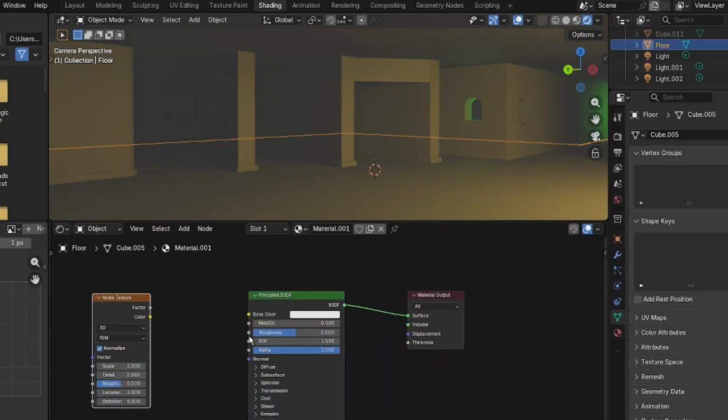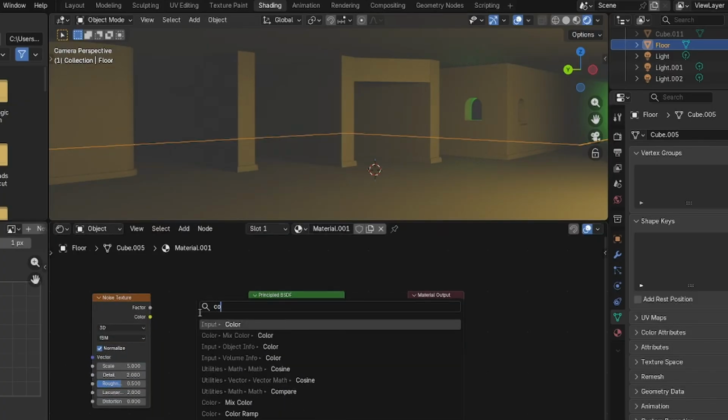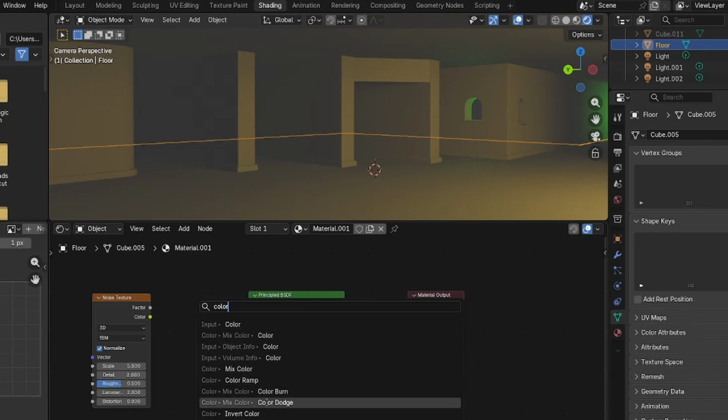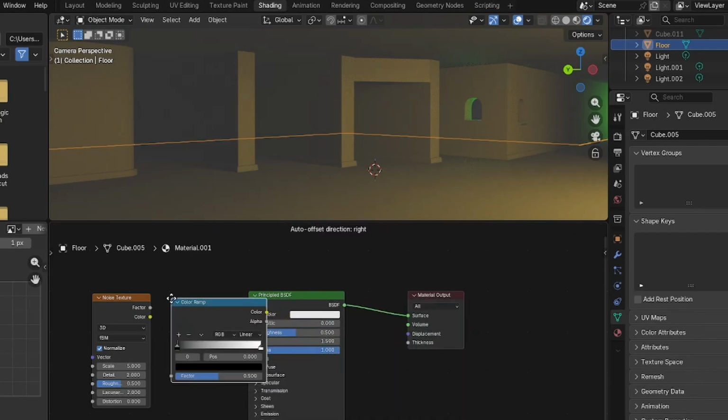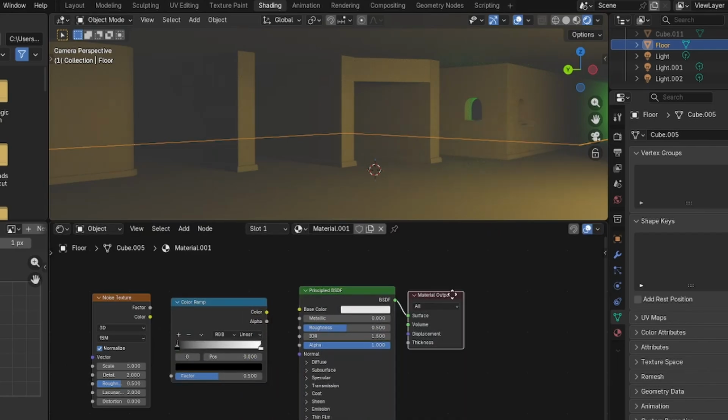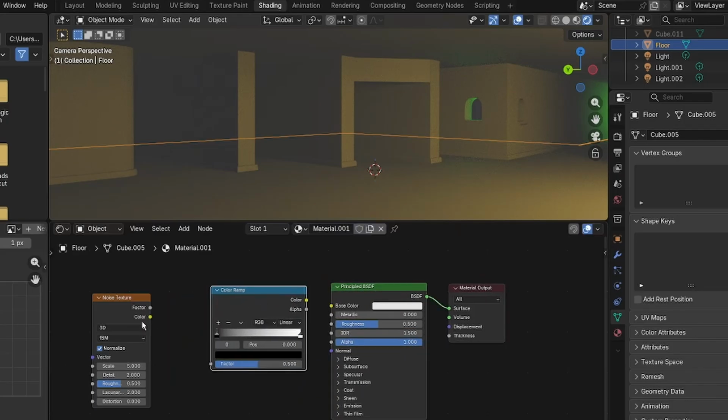One of my favorite parts. There we go. Up the detail. Use that, why not? And then, oh yeah, bump up the roughness.